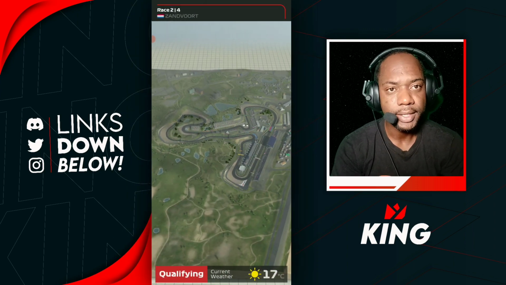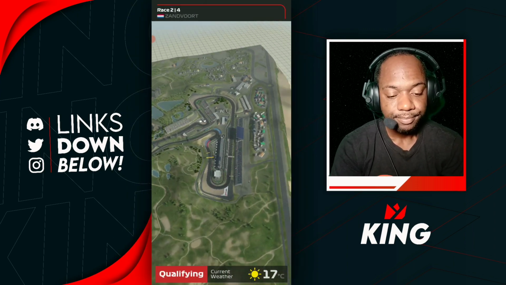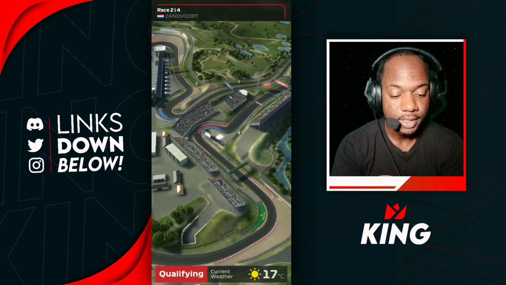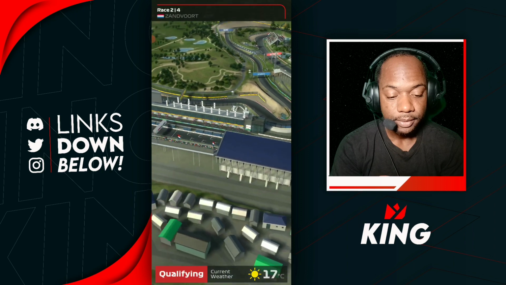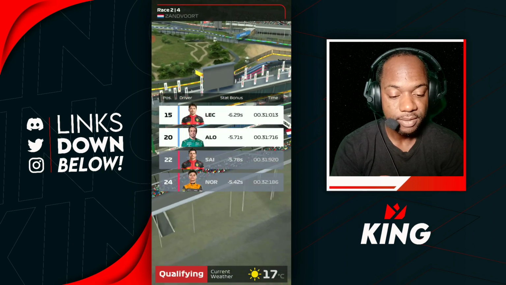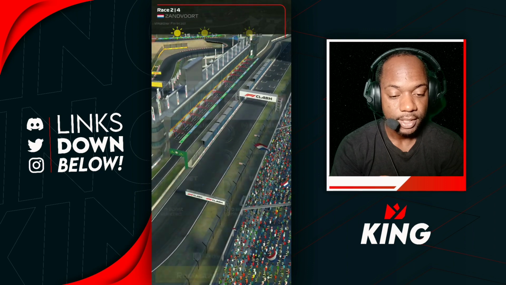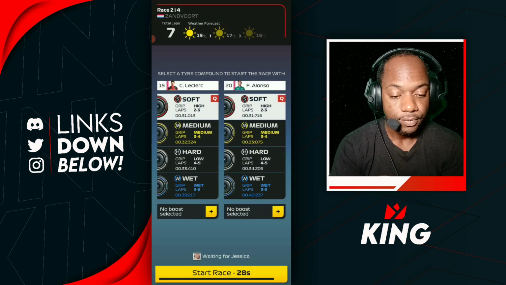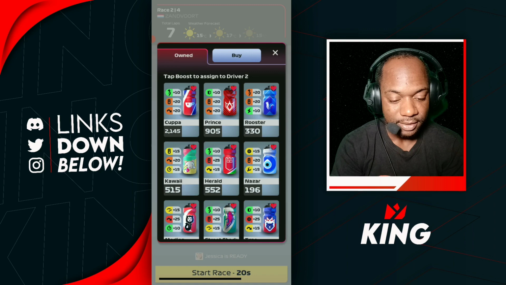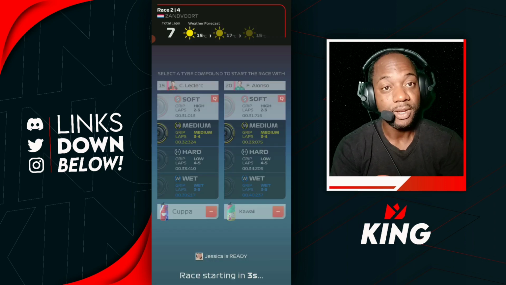Here we go for our next race on Zandvoort. Nice and dry. Let's see where we qualify. All right, so Leclerc again out in front. P15, P20 for Alonso. So Alonso gained in this qualifier here. Now, do we want to start both drivers on softs again? Yeah, I think we can. We can run both drivers on softs again.